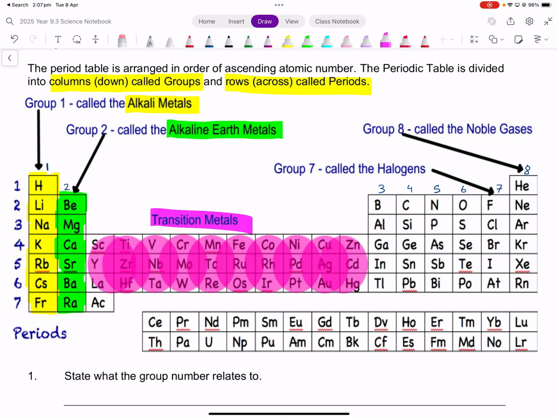Some examples of transition metals include these ones here, Ag and Au. They are what we call silver and gold. Now, if silver and gold were very reactive, they wouldn't make good precious metals. So for instance, if my wedding ring was super reactive and it reacted with water or with air, my finger would blow up, and my hand would blow off every single time I put my ring on. I don't want that. I want a nice stable metal that won't leave me permanently disfigured. So this is why I don't use, say, potassium or calcium for my ring, and I use a really stable metal like silver or gold.